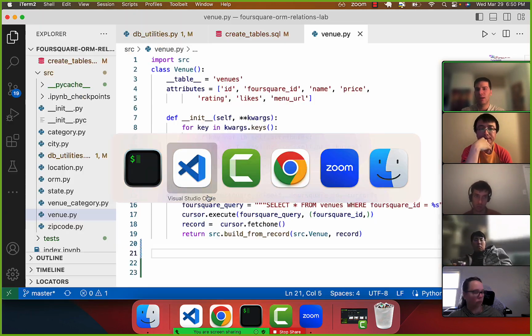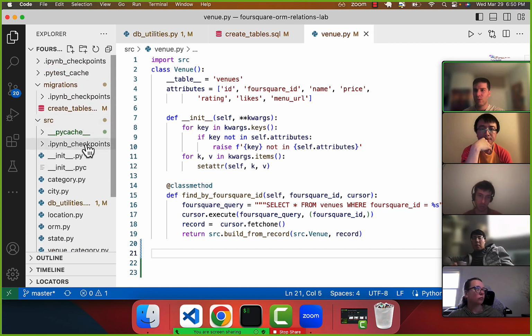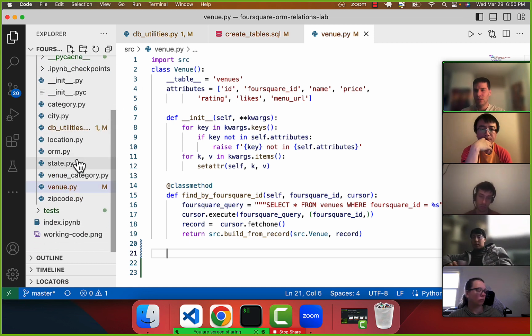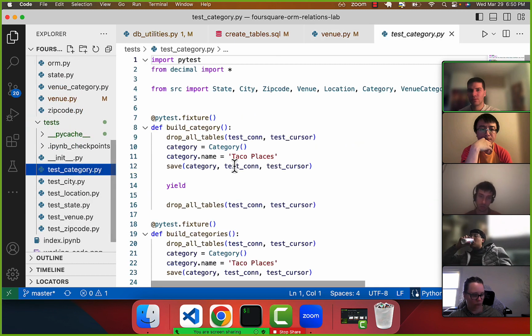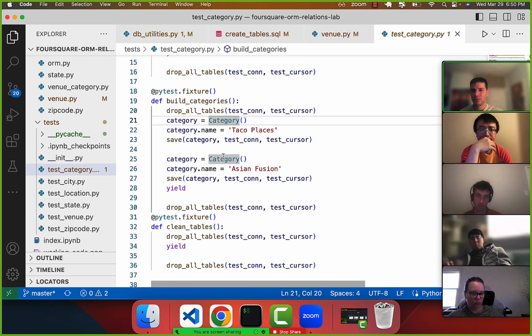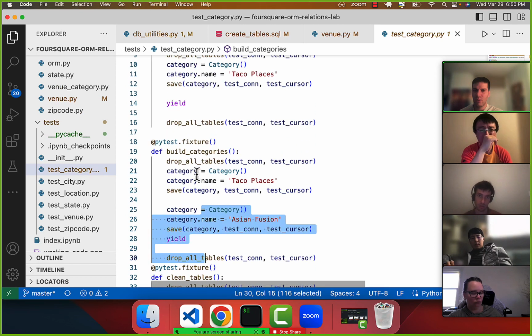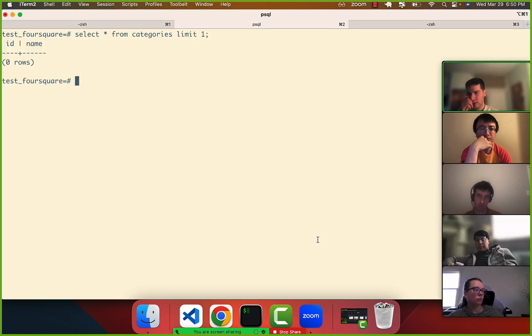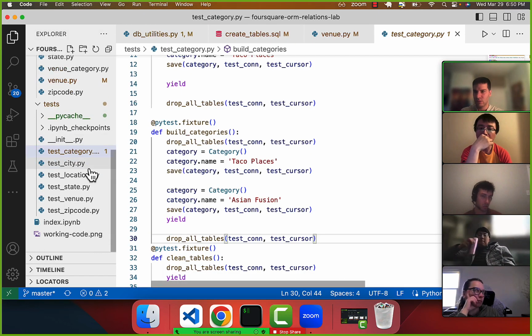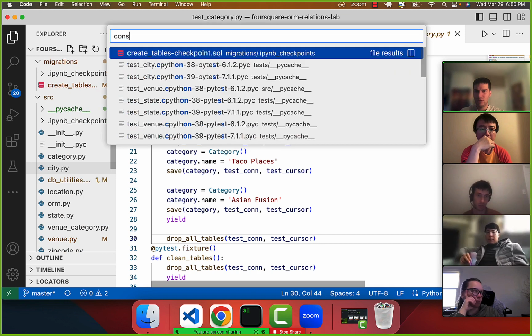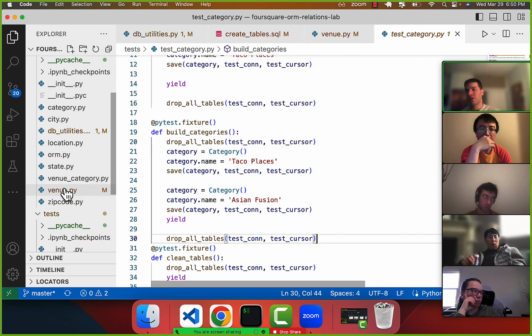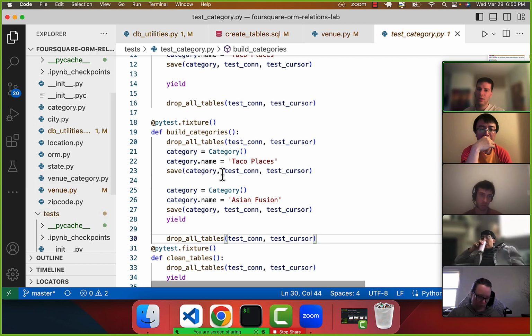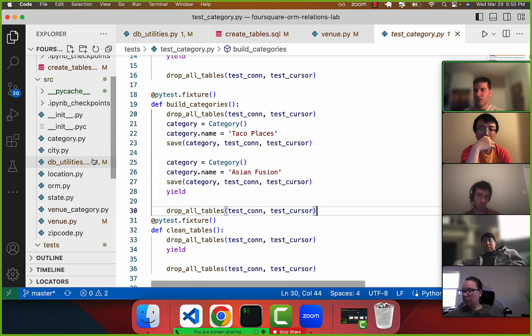Because in the test, remember, this is the whole point with fixtures: we create the thing and then afterwards we delete the records. So by the time you look at the test database, it's gone. I don't know if I gave you a console. Did I give you a console? I did not. All right, so maybe we'll do that. Let's just create a console.